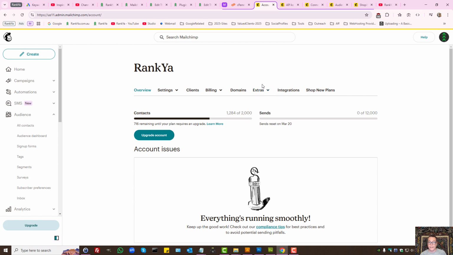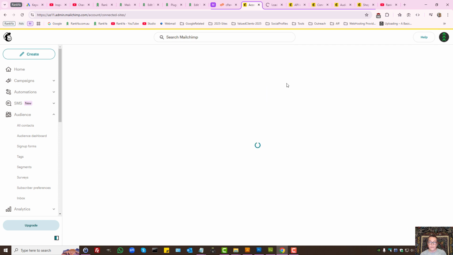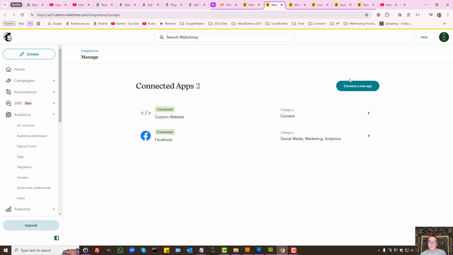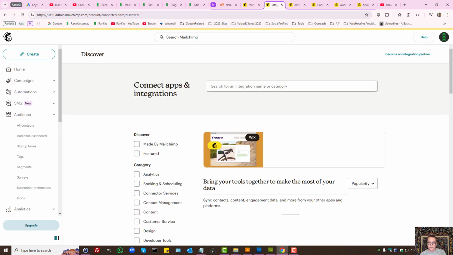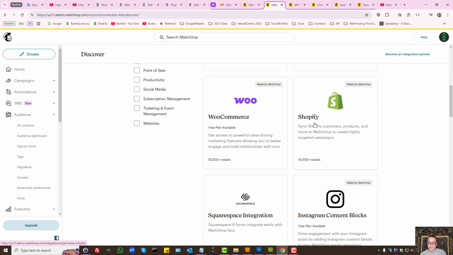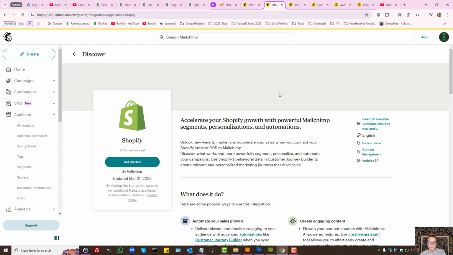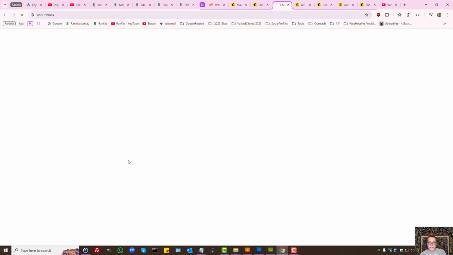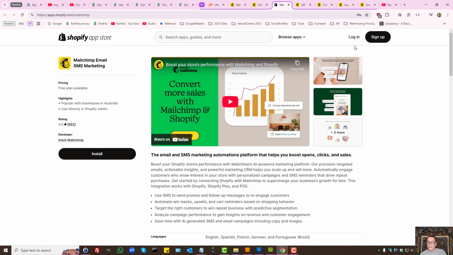Then, if you're not using, let's say, WordPress and so on, press on Integration and then Connect a new app and search the app section of Mailchimp. And then simply follow the prompts. As in, get started for Shopify, you need to get the app for Shopify. But you still need to use your API key and add that code.